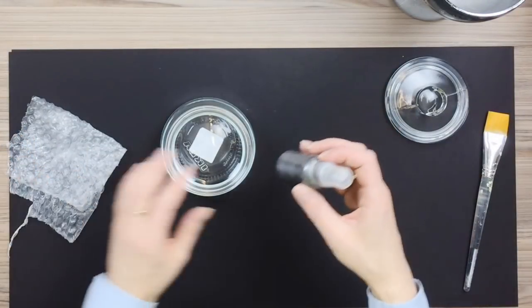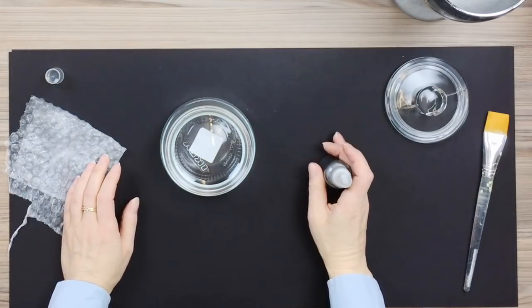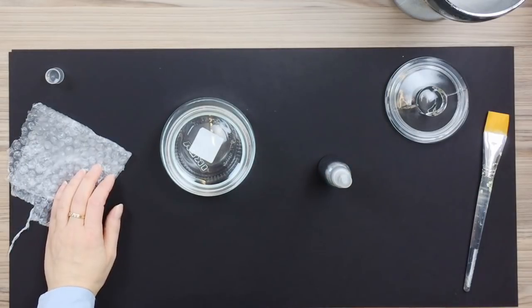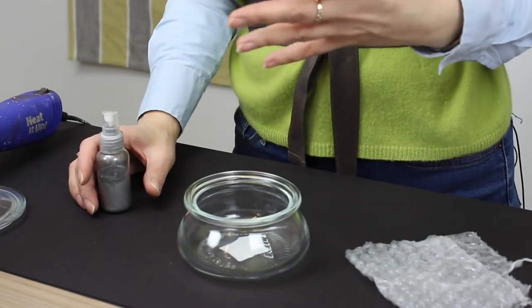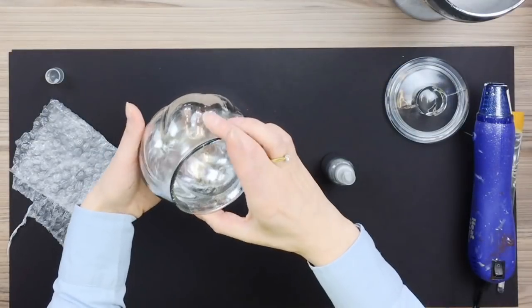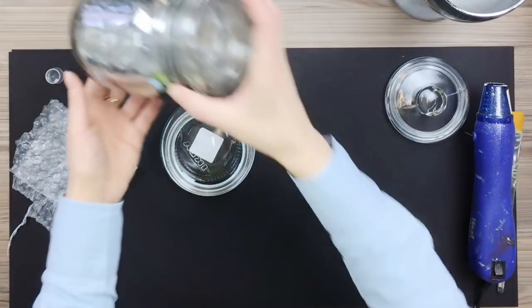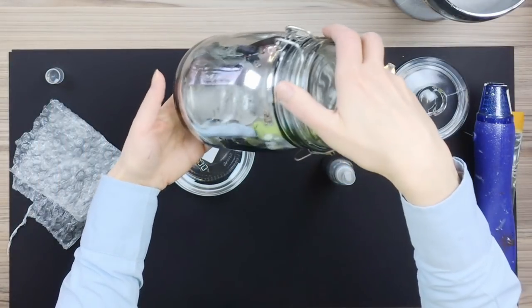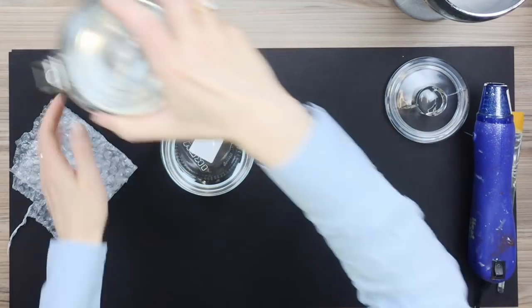Now, when you're using this spray, you're actually only using tiny amounts. And obviously you will also require a heat tool, which is just here. Now, you can create a solid effect like a mirror would have, or you can create beautiful pattern effects just like so, really see-through, which is what I prefer as well. So you can see the beautiful sort of 3-dimensional light showing through.